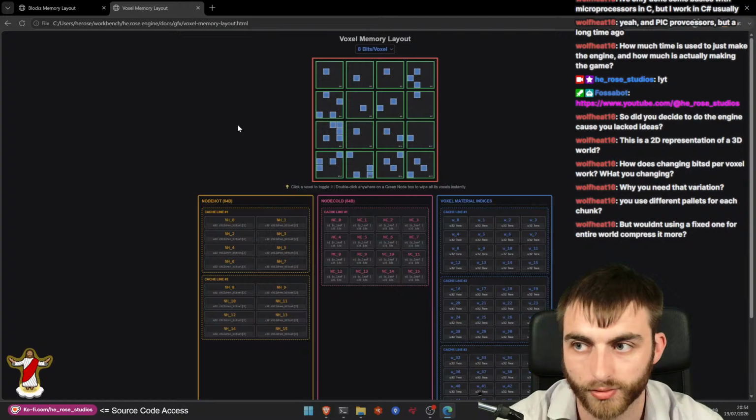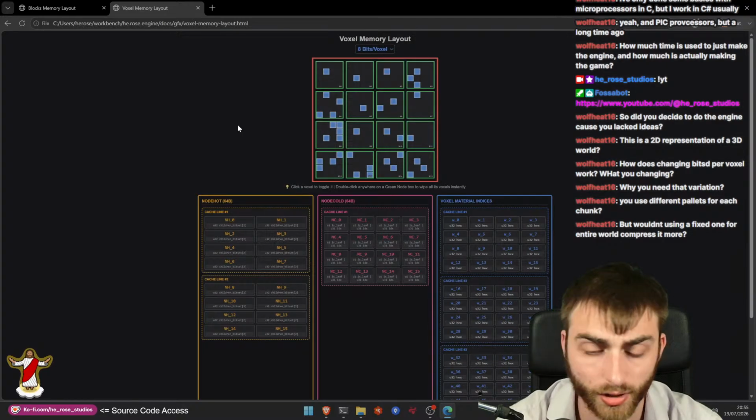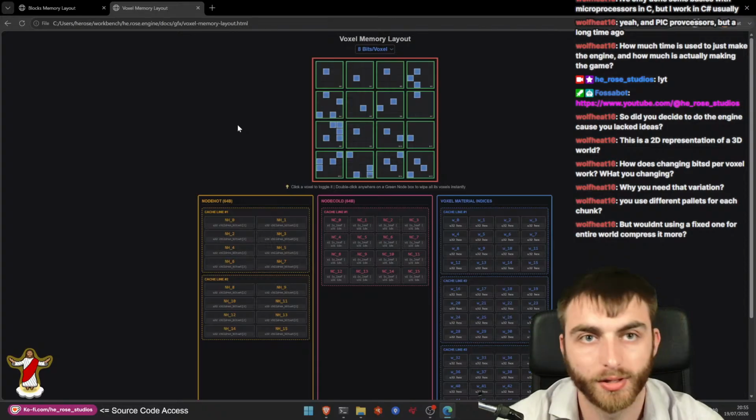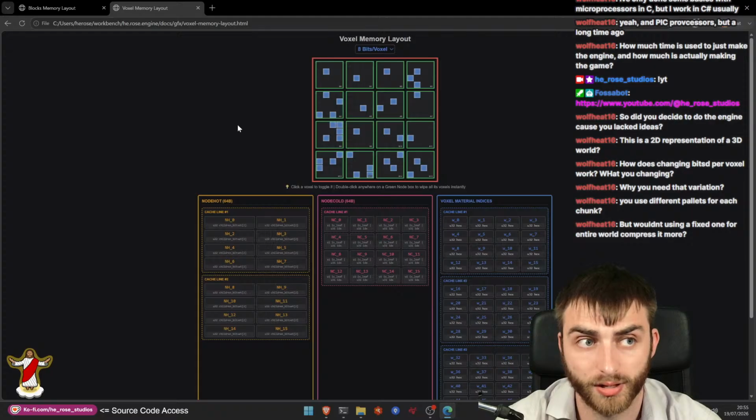256 colors is too restricting. Or if you wanted to just not have to care about it, you would do 16 bits per voxel, so 2 bytes.